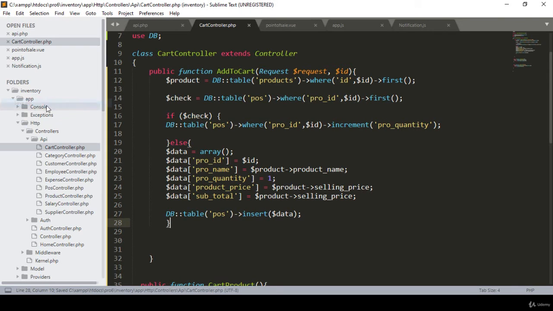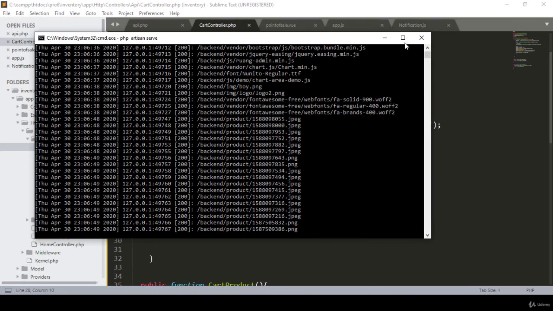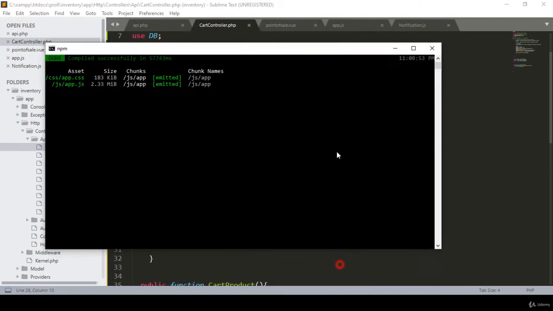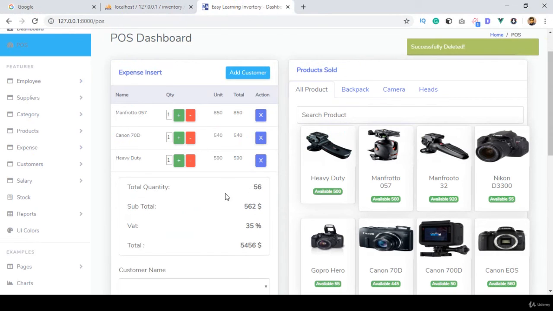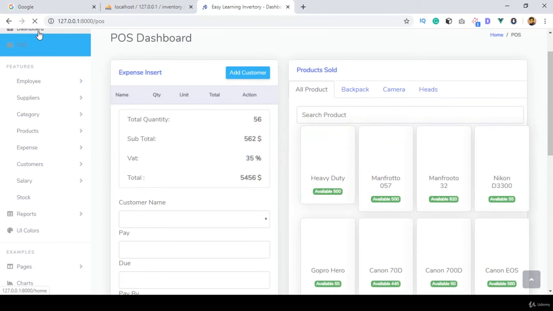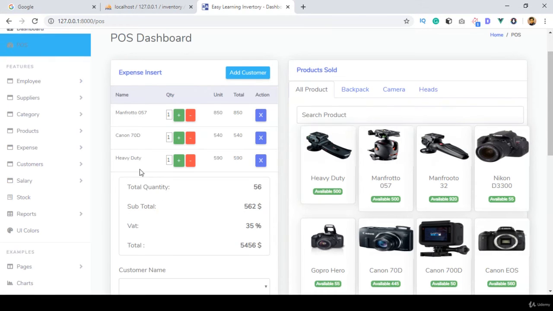I just click on the save all, and now first of all I want to check it. Sorry, here, yeah, everything is looking great. And now if you go here, and now if you refresh it, so right now we don't need this, I just remove it. Okay, and now I just refresh it again. So right now friend, you can see the product is already added here. So that is actually heavy duty.